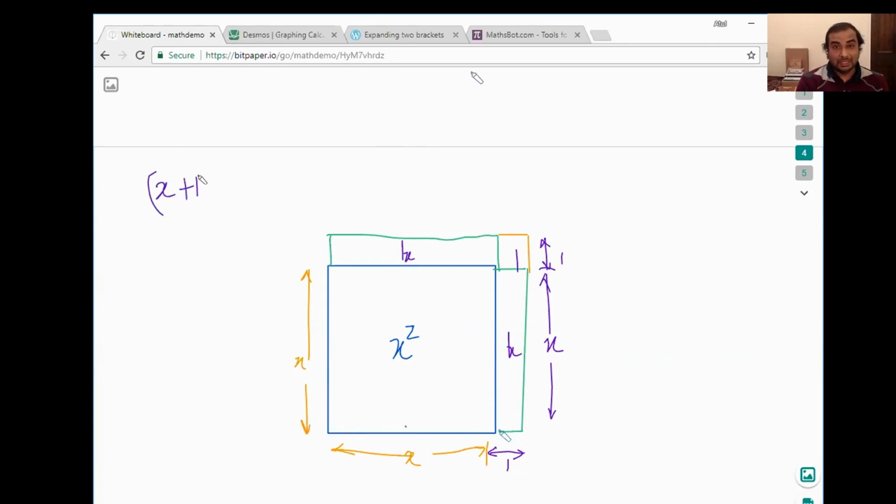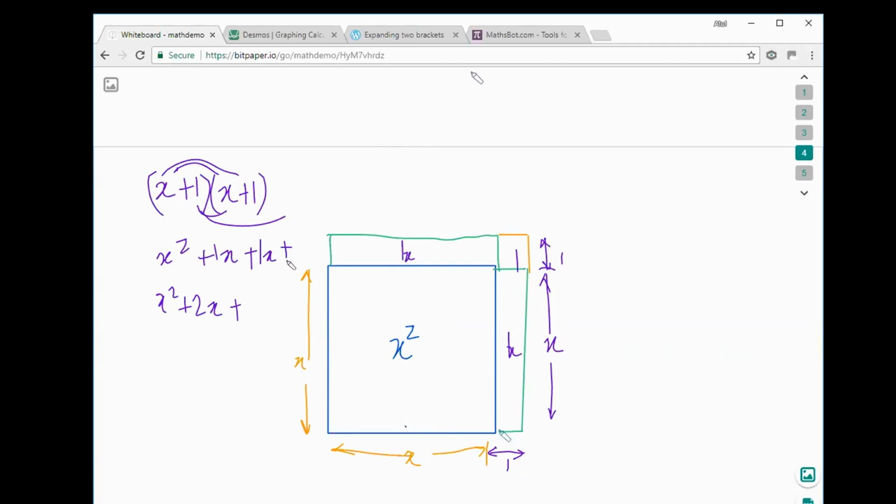What does that actually mean in this type of multiplication that we are all familiar with? x squared plus 1x plus 1x plus 1. So that's x squared plus 2x plus, did I say 2? I meant 1. 1 times 1 is 1. So this thing, that visual thing, and these algebra tiles, they all tell the same story. Just 3 different ways.